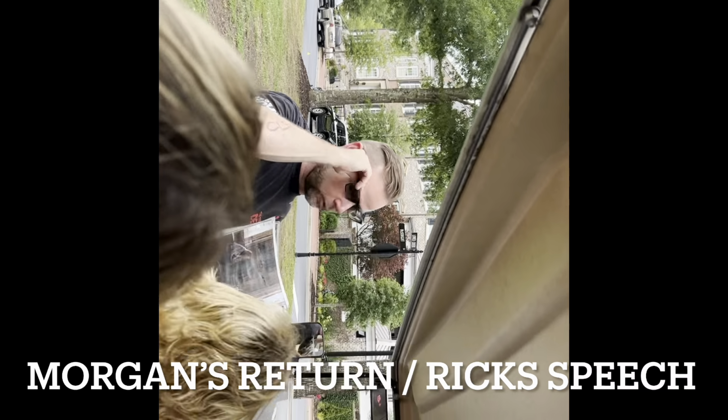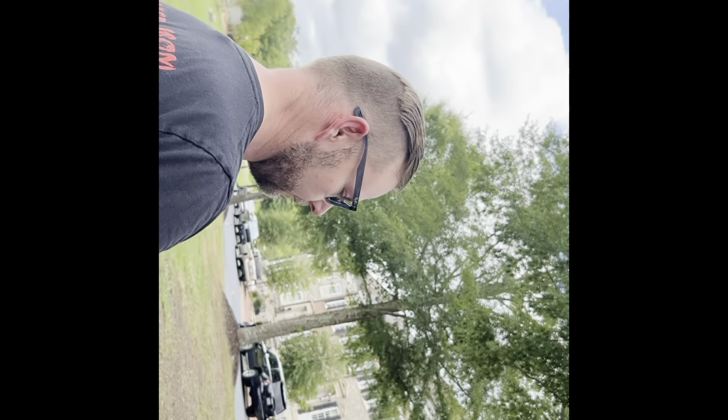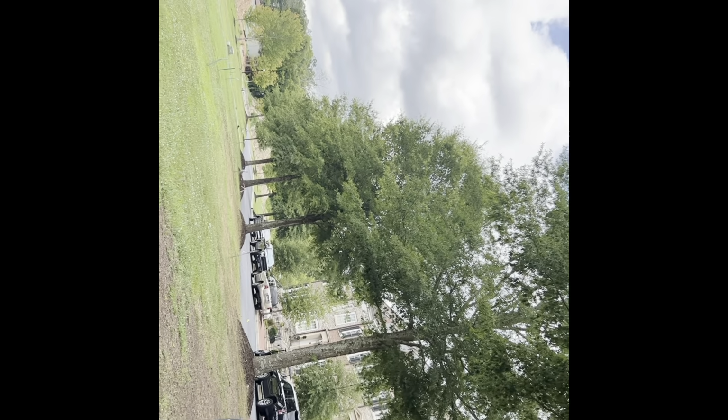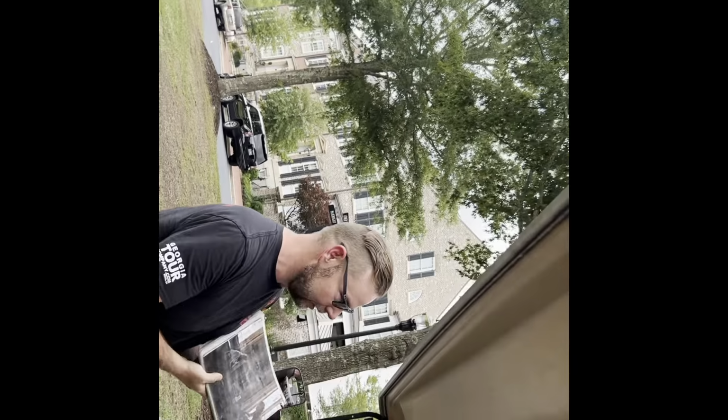The brick ones where Morgan actually came back from the first time. This is where they actually confiscated their weapons. And also Rick said the walkers were breaking through the walls. You don't know what you're doing. Little fun fact is they only filmed on the left side of it, because if they filmed on the right side of it, it's nothing but a pool there. You've never seen it. Okay, that's a big 12-foot deep pool on one side and 5 foot on the other side, that little fence line. Okay.